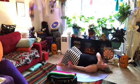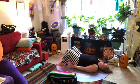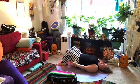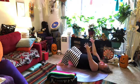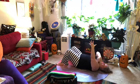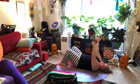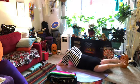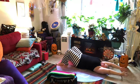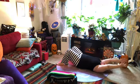So I'm pulling a little bit on the shoulder to try to reach down, almost like I'm trying to grab my ankles with my hands. And then with that same amount of energy of reaching through the arms, I'm going to lift the arms all the way overhead. Now, at this point, I'm pulling almost like I'm trying to lift my whole upper back up off the floor. And then I just keep going, keep stretching through the range of motion until my thumbs touch the ground. And then I come all the way back.